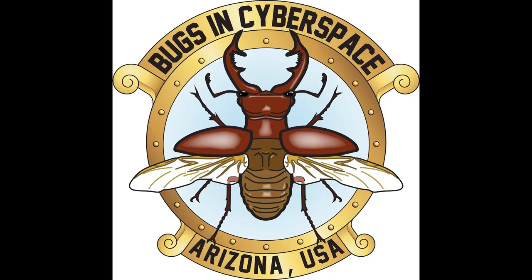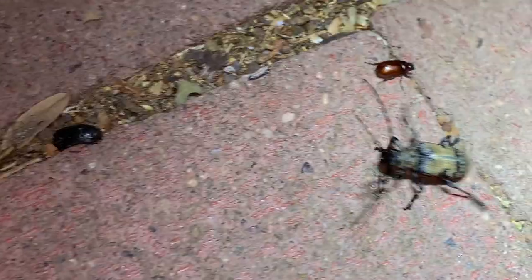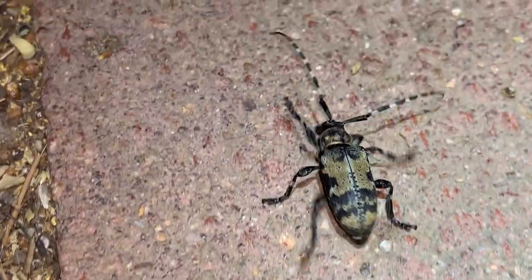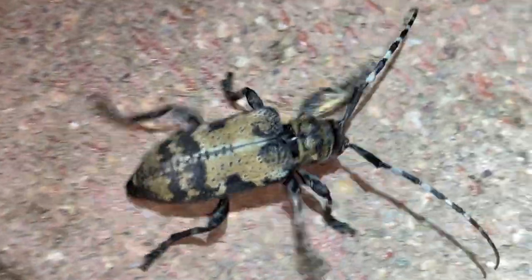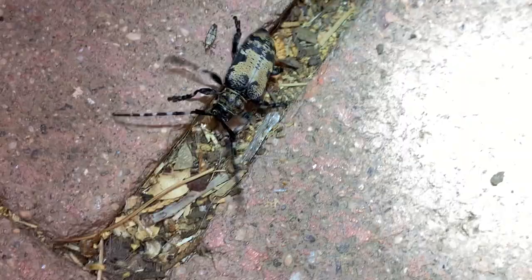There's another thing I really don't want you to miss, and that I don't want to miss — it's this longhorn beetle down here, and it is just so, so beautiful. There are five species of Monolima cactus longhorn beetles here in the United States, and a couple of them have antennae like that, banded. This one here can't be in that genus, but it sure reminds me of them a lot. I don't know if I've ever seen a prettier longhorn beetle that wasn't shiny and metallic.